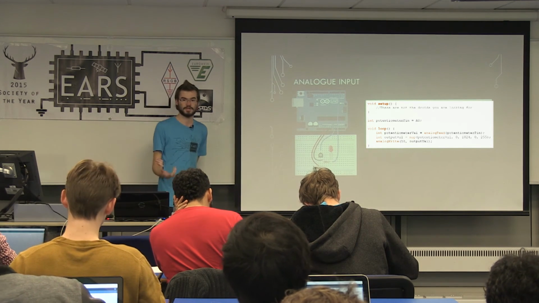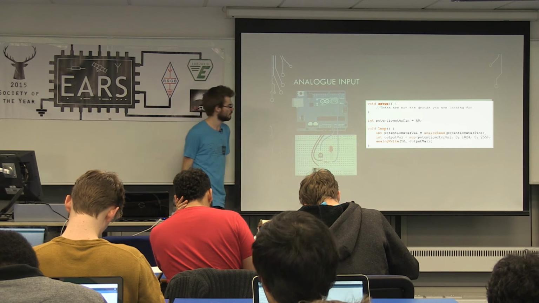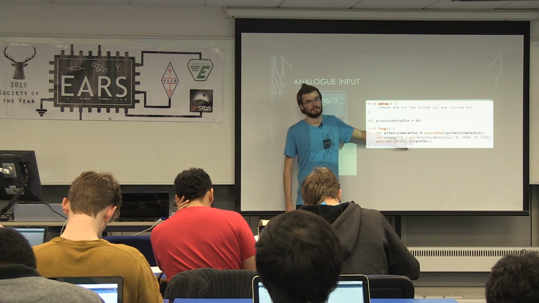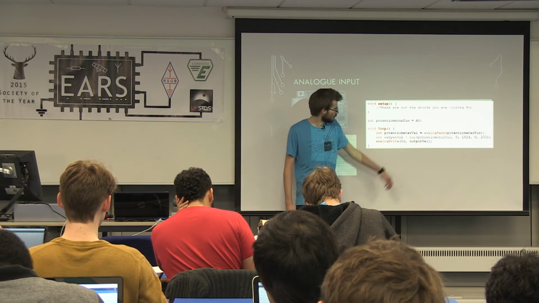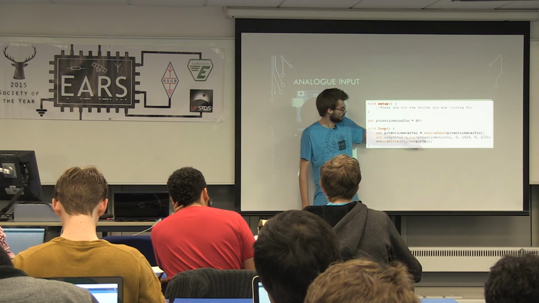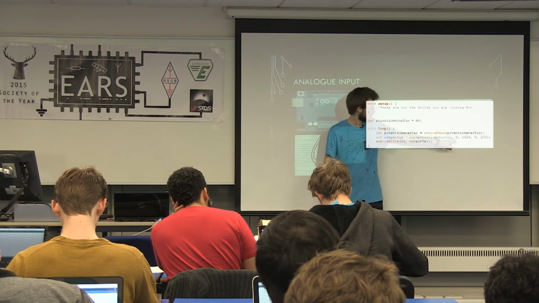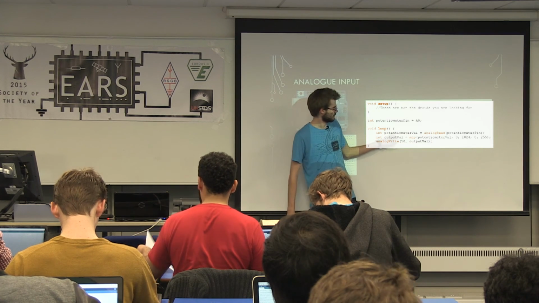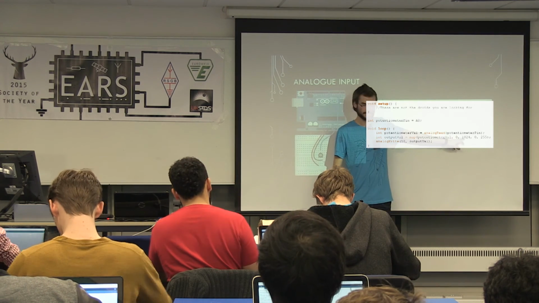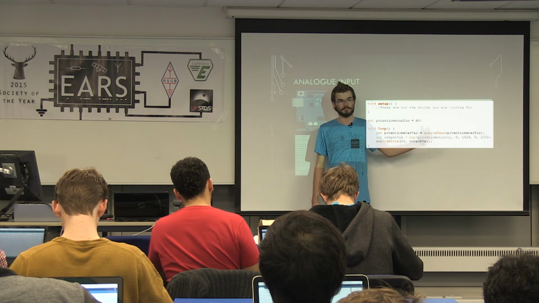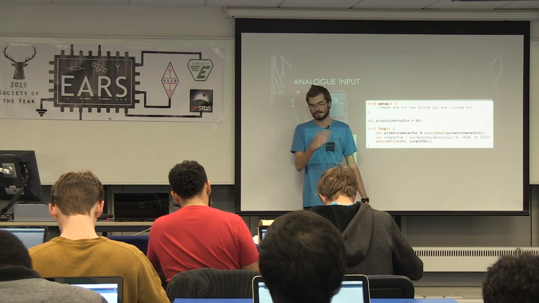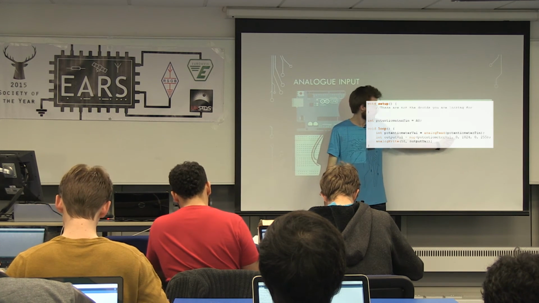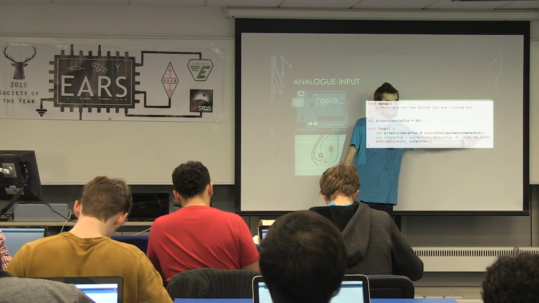So if you want to use it to set the brightness of an LED, you can directly output it to that with analogWrite. This mapping function is an incredibly useful function of the Arduino. So what you can do is map a value that comes out between two ranges. So you've got your potentiometer value that's read in here, which is between 0 and 1024. You can then map it to a completely different range, which can be backwards, it can have negative numbers, whatever you like. So this means that it basically changes from 0 to 1024 to 0 to 255.